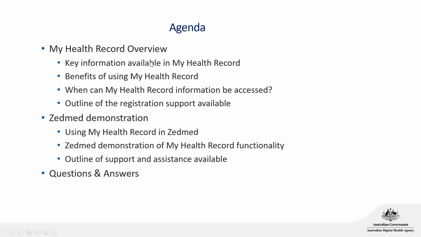Some of you may have heard about it before. You may have occasionally looked at some documents in there, but we understand there may still be some of you that are fairly new to using My Health Record. So the first part of the presentation is going to be a bit of an overview. I'll run through some key information that you will be able to find in a patient's My Health Record. We'll talk about the benefits of using it to provide better health outcomes for your patients, and overall the benefits for your practices that are using My Health Record as well.